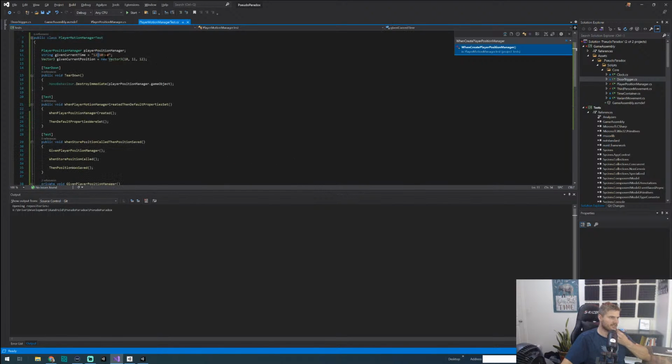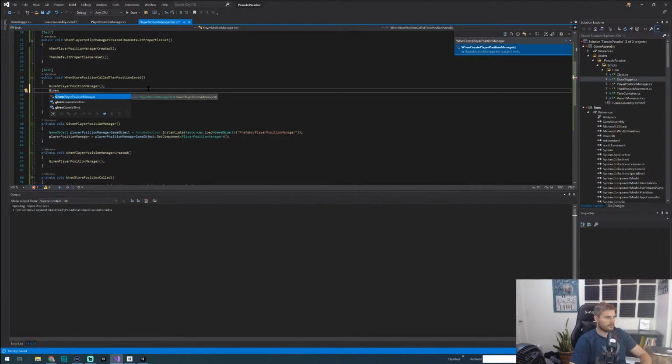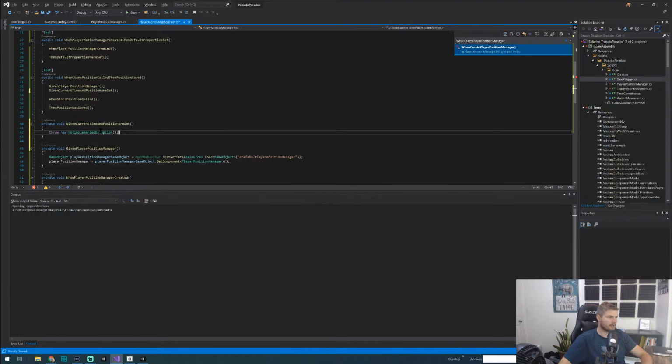I want to create these for the test. I don't want to put values in them here. So I'll do this. I'll create a new function called given current time and position are set. Cool. Given current time and position are set. Great. Generate that method and do this here.